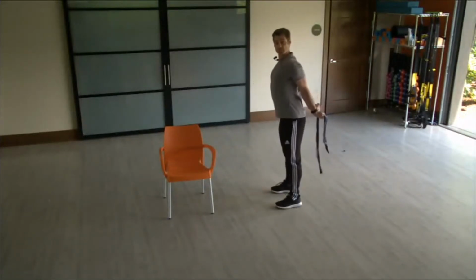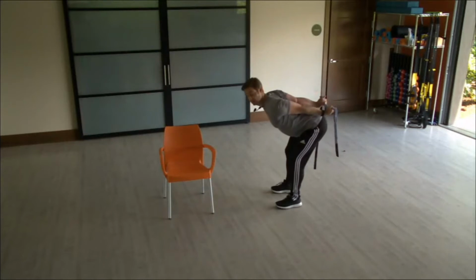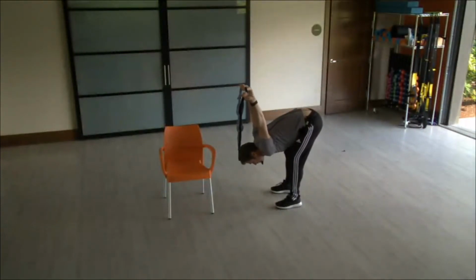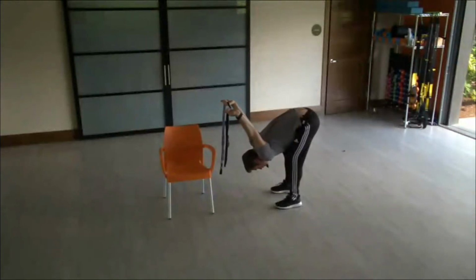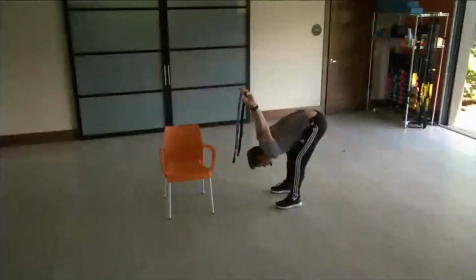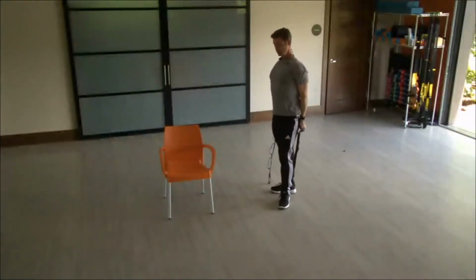Good. From here, I want to push those hips back. Sit back into your hips and then bring your arms up and over as much as your arms will allow you. Again, everybody's flexibility level is different. Just make sure you're back in those hips so you're supporting your low back and you're not stressing your low back to get into this stretch. Good. We're going to push our hips back underneath and let those arms come back down to relax.